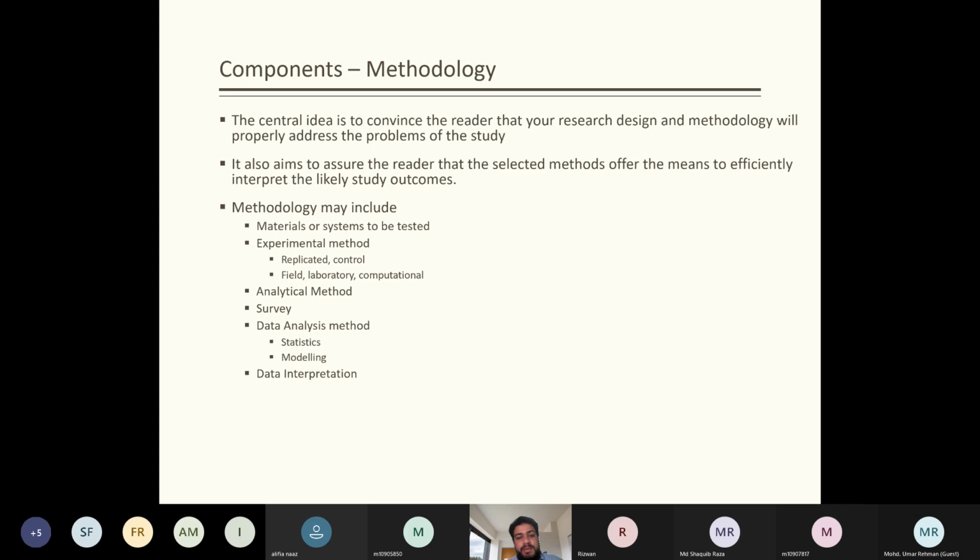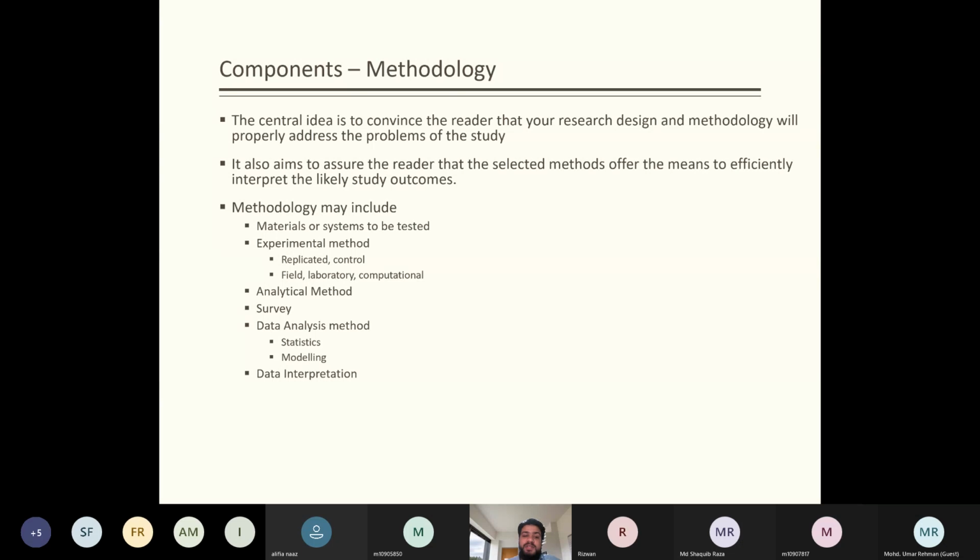Well, the methodology section may be very long. Generally, it's long because you need to talk in a lot of detail about your proposal. You need to mention the materials or system that you're going to be testing and the method that you're going to use. This is one of the basics of any research proposal. Your methods, are you going to be doing experimental, analytical, survey based, or computational modeling? You have to mention that in detail and why you're using this particular technique, because is this efficient enough? Is this going to give a better idea of this particular study? These are all the questions that you're going to be answering in the methodology section.